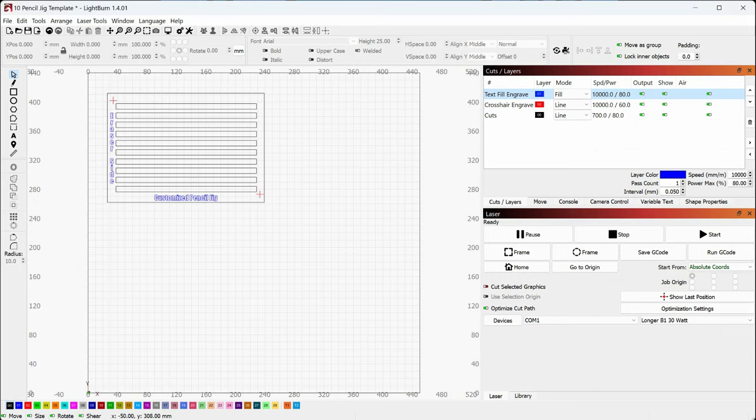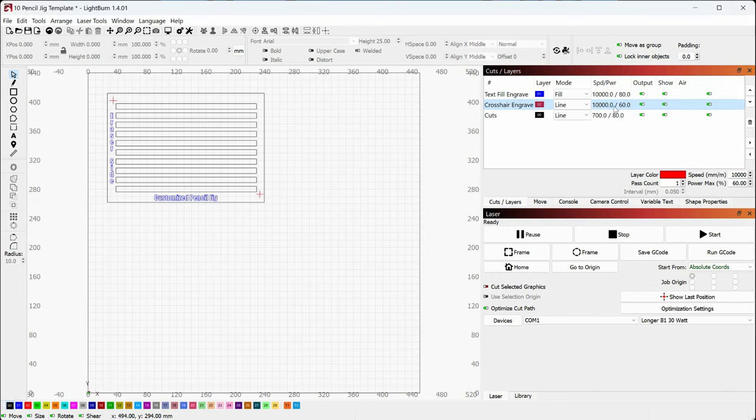So text fill engrave, that's just gonna do an engraving on the words. And I'm doing an engraving because I'm making a jig and I want this to stand out so they don't see this laying around somewhere and go like, oh, that's a piece of scrap, and toss it out. I've got this crosshair engrave here, and these 2 red crosshairs, which are going to be super important later, we're going to use a really awesome feature in Lightburn to help us line this up. That's what those are for.